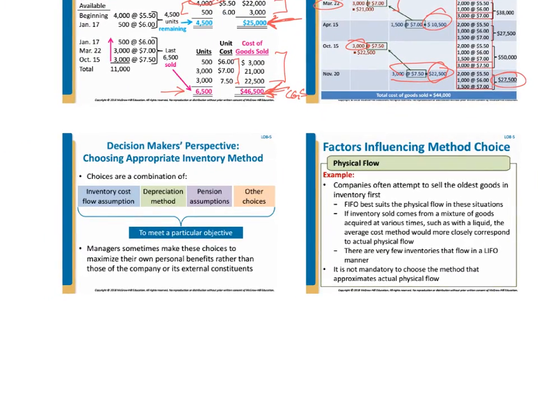When making a decision about what inventory method is most appropriate, notice that this decision is not made in isolation for just the inventory cost assumption. Usually we take into consideration all the assumptions, and they're designed in the aggregate to meet a particular objective of what you're trying to illustrate in the financial statements as it relates to the company. So other assumptions that we might take into consideration along with our inventory assumptions are depreciation methods, pension assumptions, and other various professional choices that we have under GAAP rules.